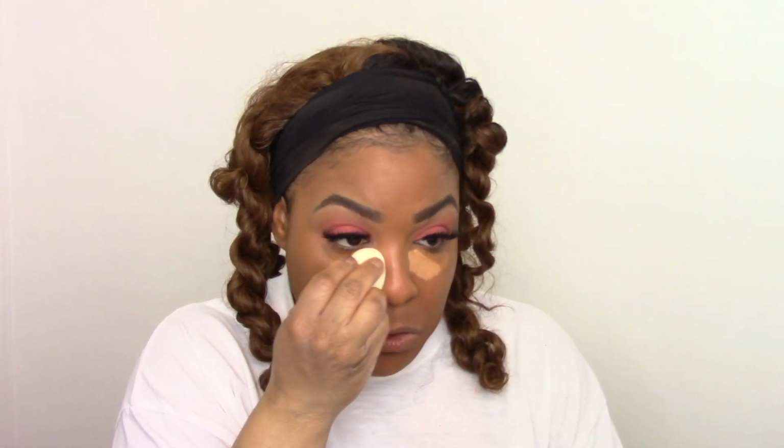It reminds me of the Tarte Shape Tape. I know a lot of people probably have said that before because they do have a huge doe foot on that as well. I have my e.l.f. Camo Concealer Sponge. Ooh, and I like it. Feels very good. I could have let that sit just a little bit longer on the skin, but we got a full face to do makeup products, so we ain't got time. But so far, it blended out very nice.